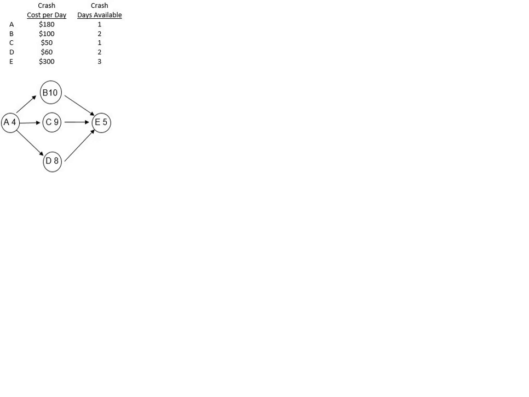In this video, we will be solving a relatively simple project crashing problem. As you can see, there are 3 routes through the network. And I think on a problem of this size, the easiest way is to make a list of them. We can go A to B to E. We can come straight across A to C to E, or we can go A to D to E.